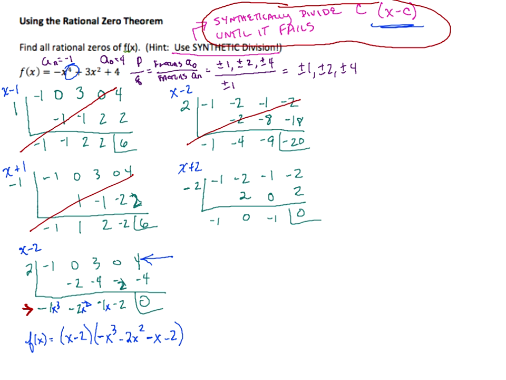So at this point, this is what I have found out. I know that f of x is now equal to my first x minus 2 that I found. Now I have a factor of x plus 2, and my leftover, I started out with x to the fourth, I've taken it down by a factor of 2, so this is an x squared plus 0x minus 1. So I have left a negative x squared minus 1.